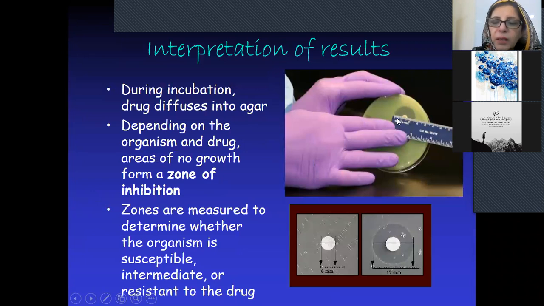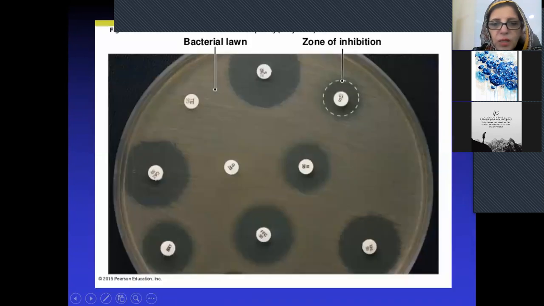When we look at the plate after 24 hours, what we see is this is the growth. This is the growth which we prepared, and after 24 hours, the bacteria have grown on this culture medium. But we also put up these antibiotics. These antibiotics have a particular concentration of the drug in them. These are filter paper discs which have a particular concentration of the drug. This concentration, when it comes into contact with the media, is going to diffuse out from the disc and into the surrounding area. It will inhibit the growth of the bacteria if it is effective.